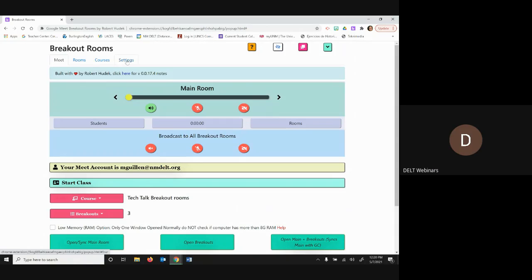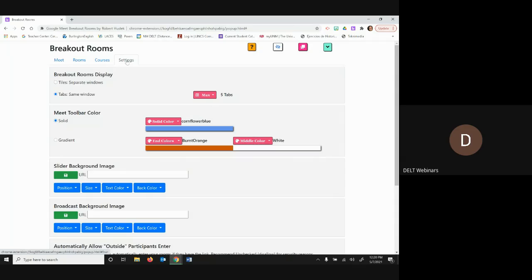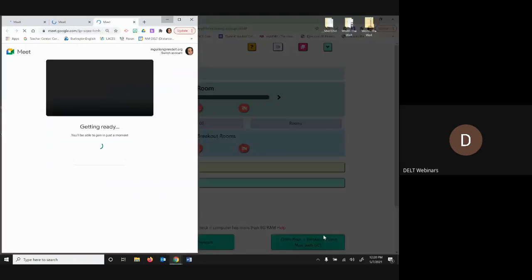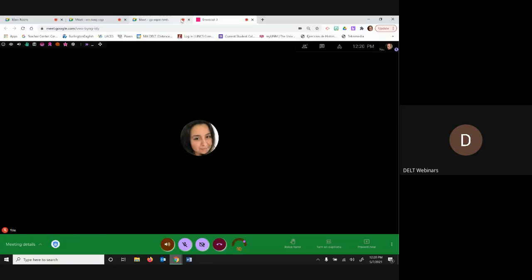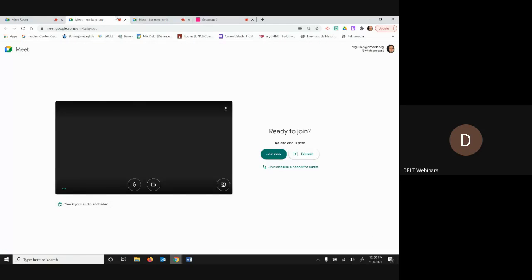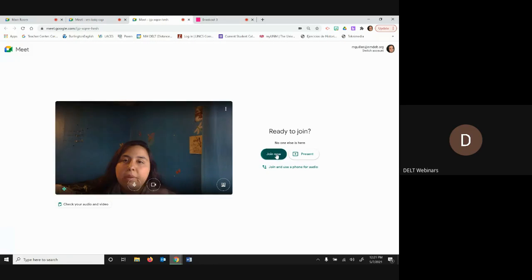Yeah. So I was going to discuss settings later, but maybe we should have actually started with that, but that's fine. So I'm going to go to settings, and that's where all the little options are. We're going to talk about those later, but opening them up in the same window means that when they actually open up, perfect, they look nice like this, side by side. So I have my main room here, and there I am in my main room. I have my breakout 1, my breakout 2, and breakout 3.